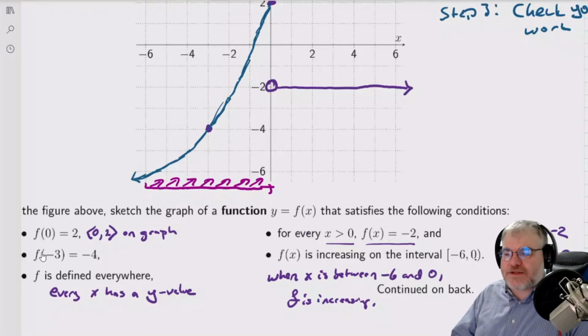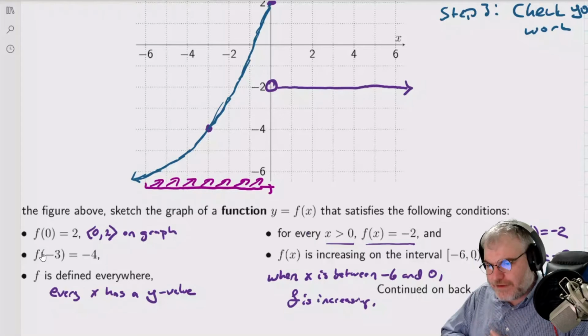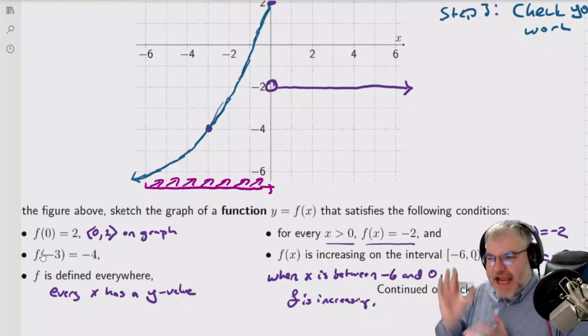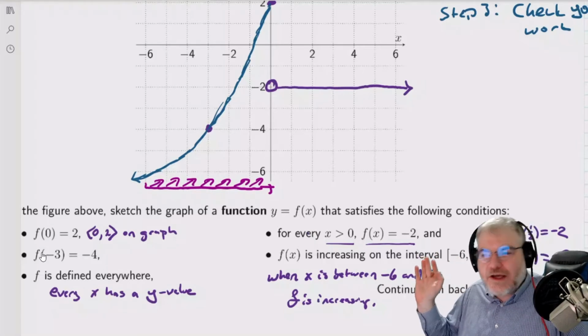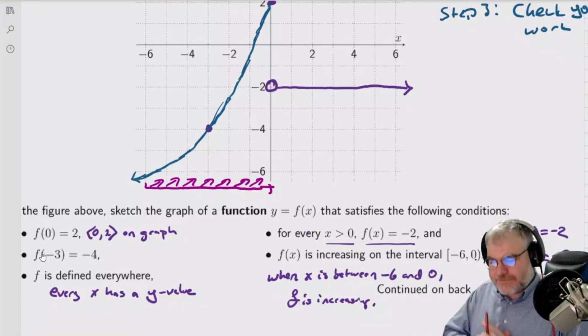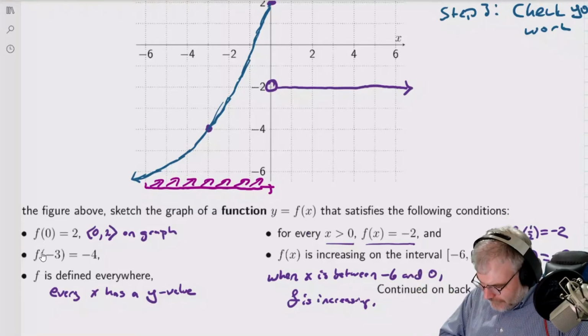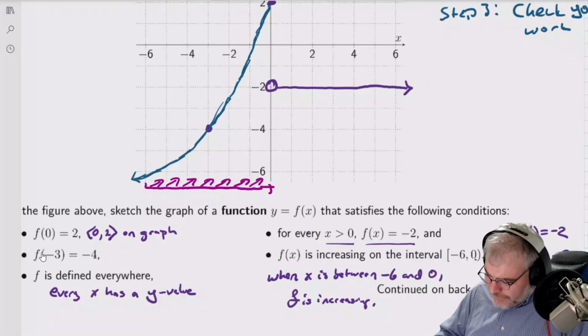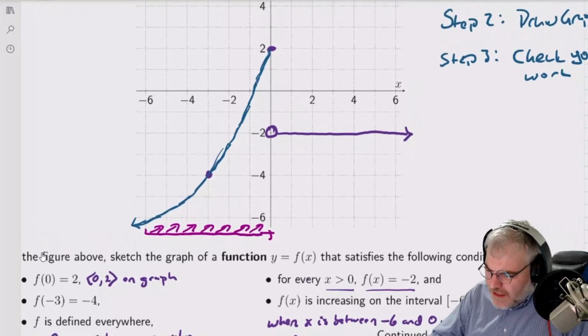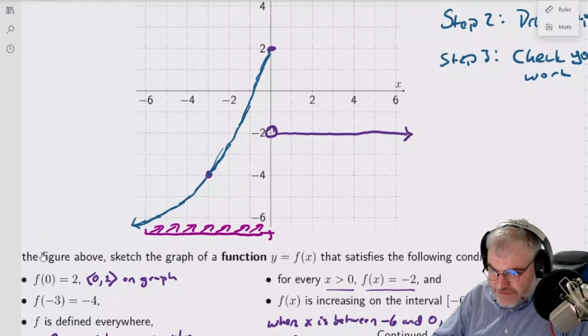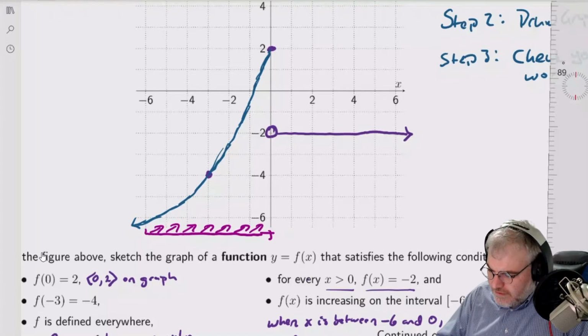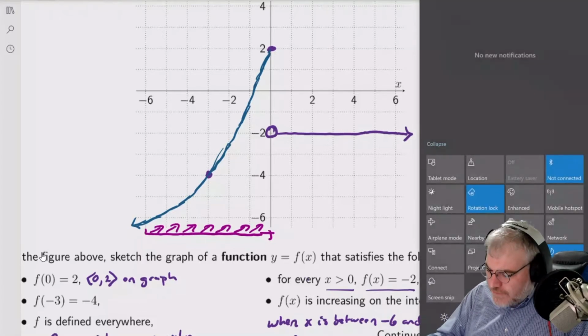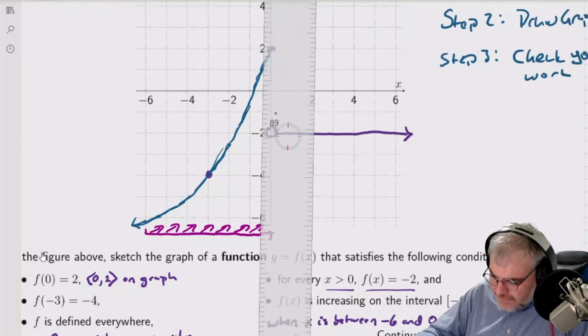You can retake this quiz if you want to. This is an open, free retake. After you've seen the answer key, you can retake this quiz. Okay? Is that true? Yes. Now, did I pass the vertical line test? Remember, this is a function. No, retake is with the exact same questions. Same quiz.